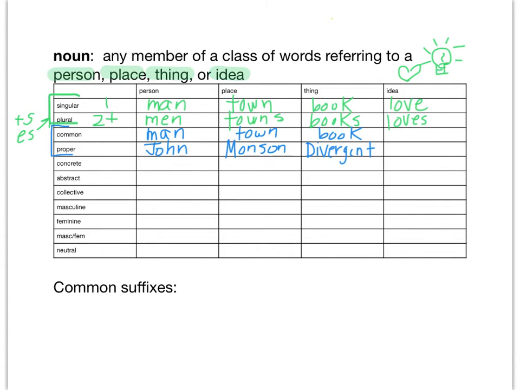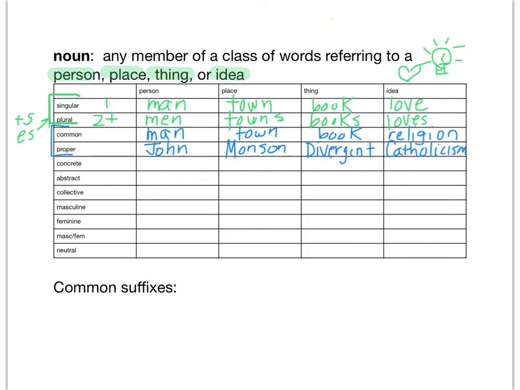There are very few proper names for ideas, but there are plenty of common ones. So I'm going to give you an example of a common idea noun that also has a proper name. A common idea would be religion. Everyone has their own belief system. These belief systems are called religions, and that's a general term. That's common. If a religion has a specific name, then that becomes proper. So, for example, if you are a Catholic person, then the specific name of your religion would be Catholicism. That means you are Catholic.